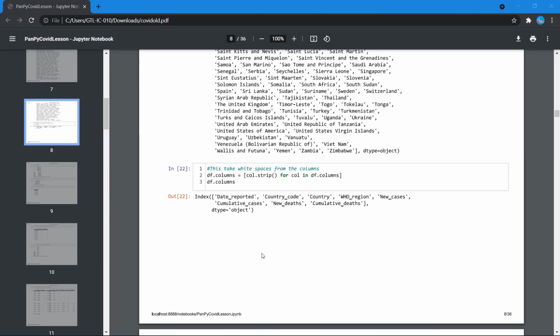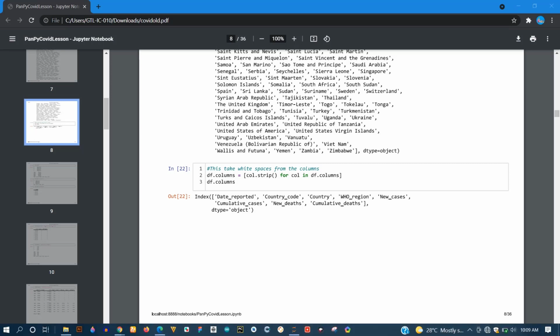Now in this code, using the dot strip method, what it's doing is taking out the white spaces from our document or file. You should know that we have rstrip and lstrip. The rstrip is going to take the white spaces from the right, and the lstrip is going to take white spaces from the left. With this not specified, neither R nor L, it will take the white spaces from both ends. Probably in the next lesson or some other tutorial I'll demonstrate that.